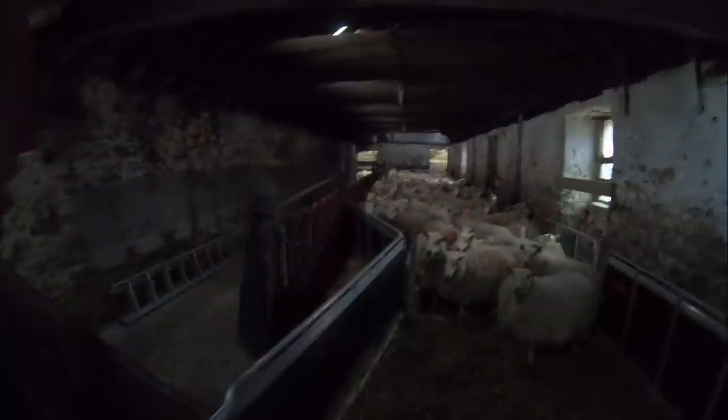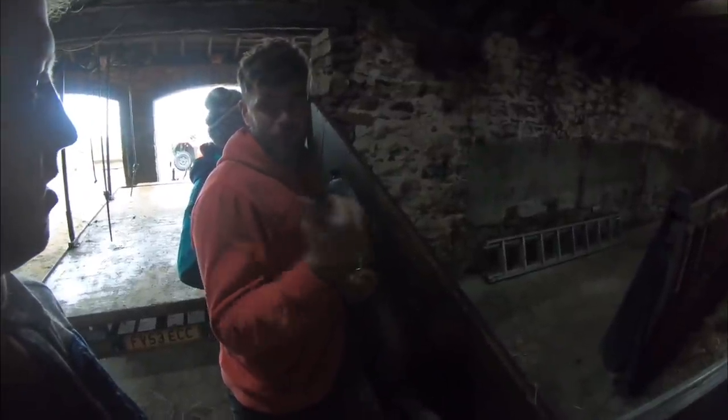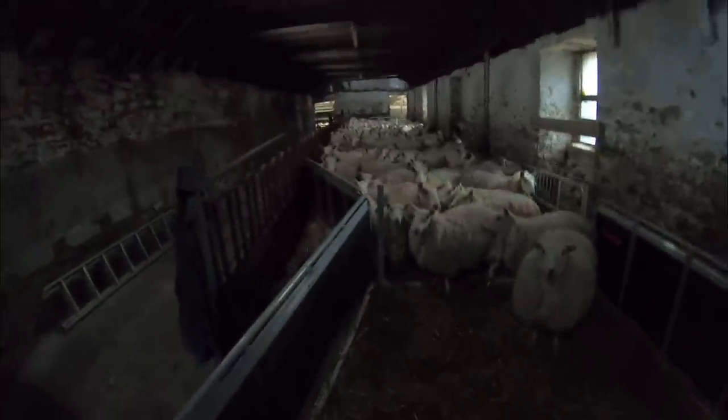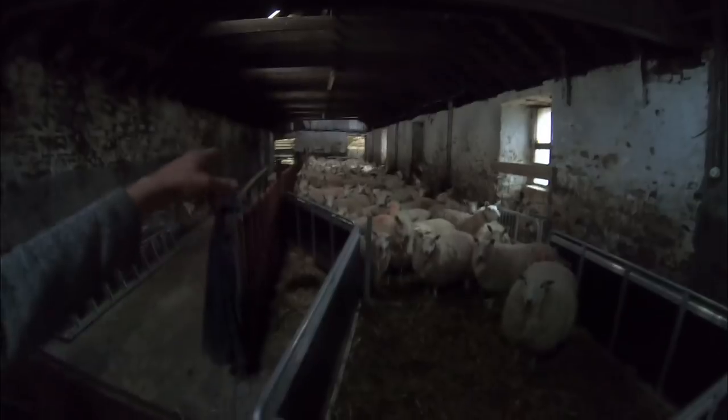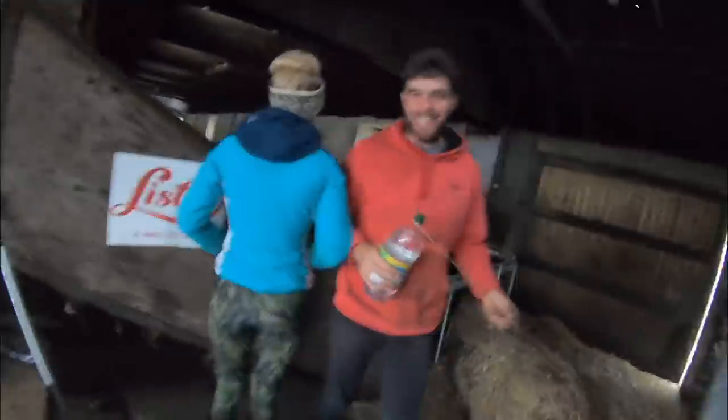Get a look at the sheep in here, it'll be quite dark, obviously old fashioned steadings, but they look pretty good going. Are these like Cheviot Cross? It'd be like a Cheviot Cross Shetland. A lot of these ones, and then there's another group at the back, the same, and then there's about 400 or 500 Shetlandy things up another shade. Like pure Shetlands? Yeah. Quite a variety in sizes. Must be some pure Cheviots or something, and there's 11 rams in here too. Ah, I see.